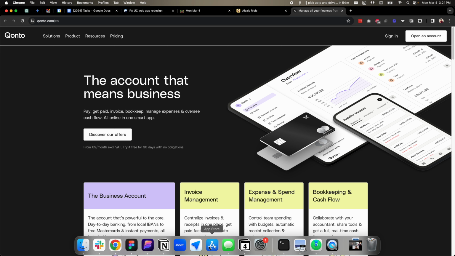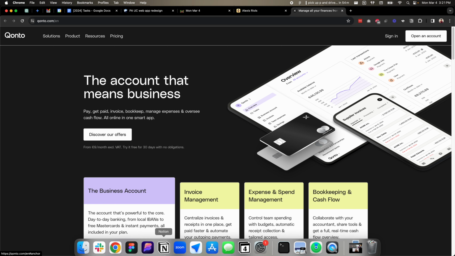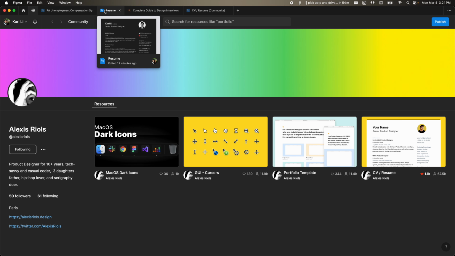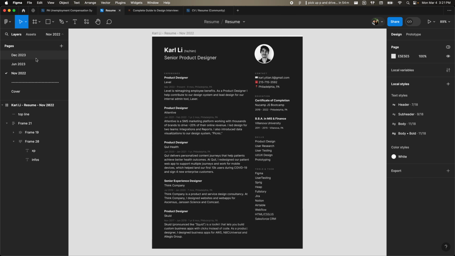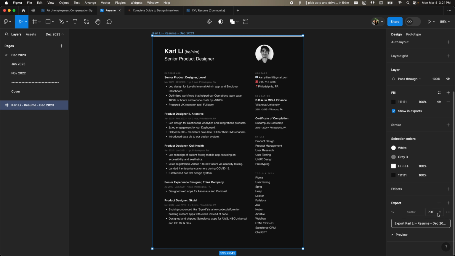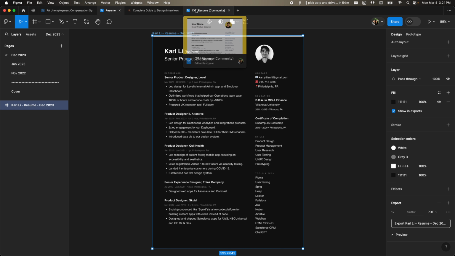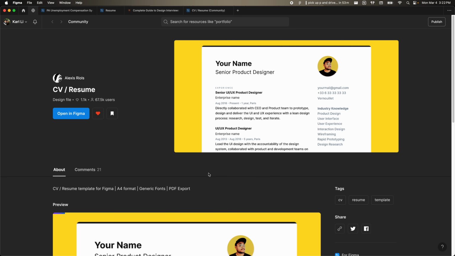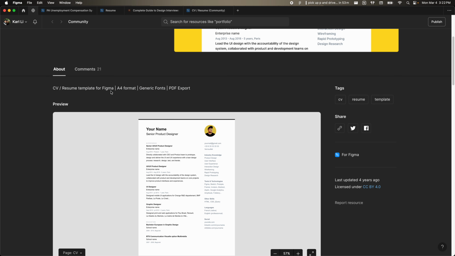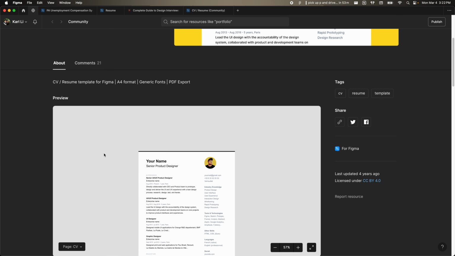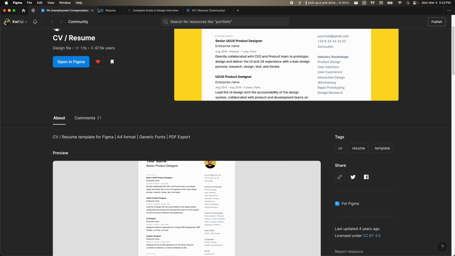So because it looks legitimate, I felt confident in using this template, and it's really easy to access because it's in Figma. You can create multiple pages here. It's easy to export. You click this and you go down here, make sure you hit PDF and export. It's also optimized for that paper A4 size here. And it has over 67.5 thousand users, or at least people that I think have downloaded this. So it's quite popular.